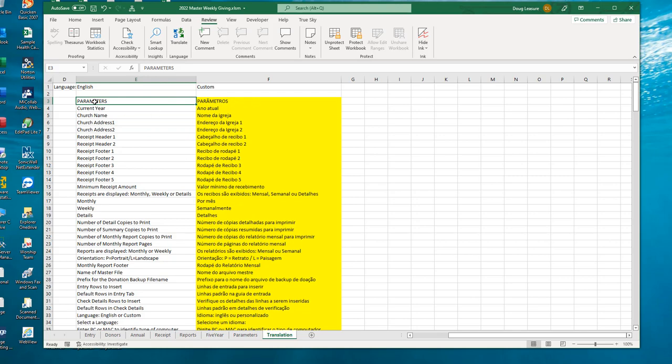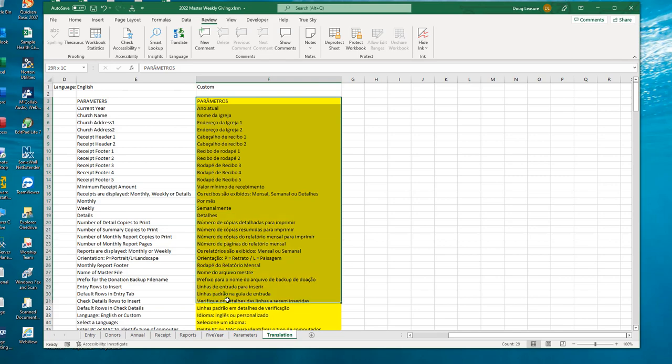Now, to be honest, what you probably want to do is just take all of these words over to something like Google Translate, bring the whole collection back and paste it in here, and then start reading. That'll get you probably 95% of the way there, and then just read down through these words and make sure Google did a good job of translating it. If not, just customize the yellow cells and fix it up in your language. And let me just show you what that would look like.